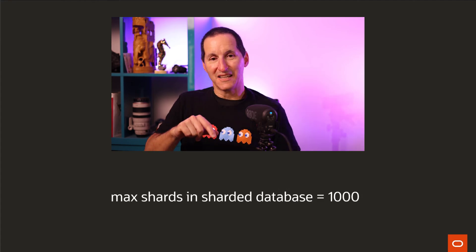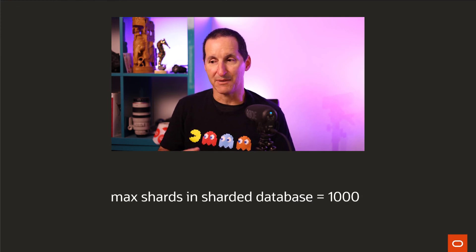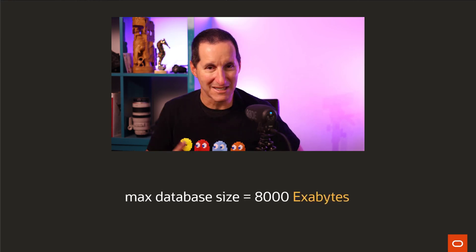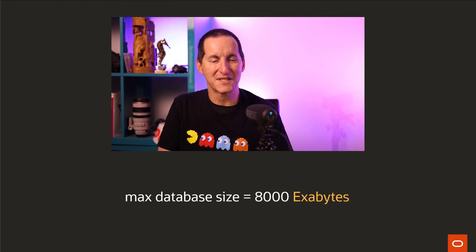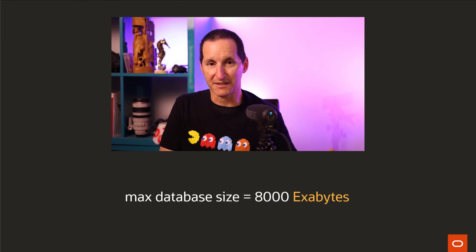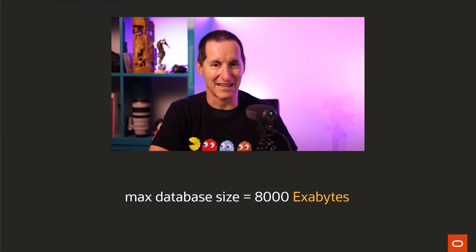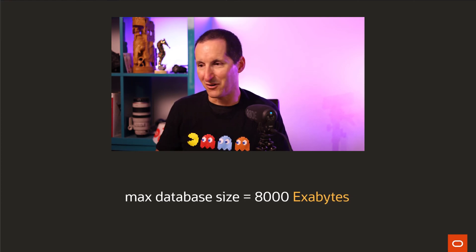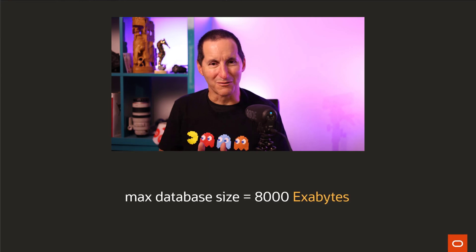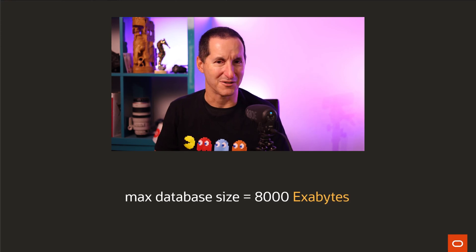That's not too shabby. In more recent versions of the Oracle database, we have the sharding option. The maximum number of shards you can have in a sharded database is 1,000, and each sharded database is a fully-fledged database in its own right, which gives you a maximum data size of about 8 million petabytes — which is 8,000 exabytes. Holding billions of rows is not going to be a problem in terms of capability; the Oracle database can trivially hold that many rows — in fact, it can hold trillions. In the database reference manual, one of the lines that states the number of rows in the database simply says "unlimited." Obviously it's capped — no matter how small a row is, it must eventually occupy some size — so there's a theoretical maximum you could fit into 8,000 exabytes, but I don't think anyone will be hitting that soon.